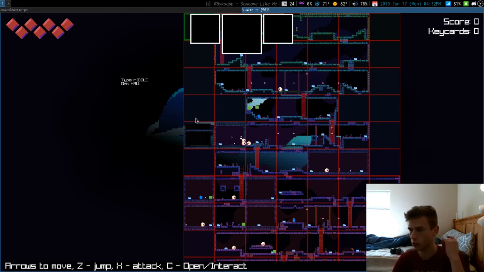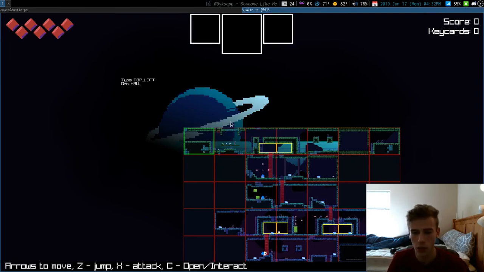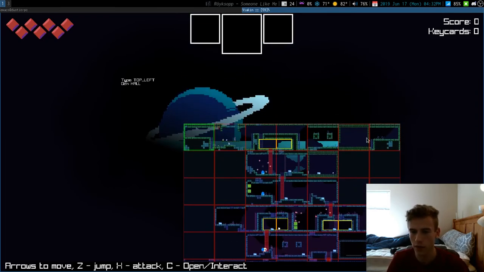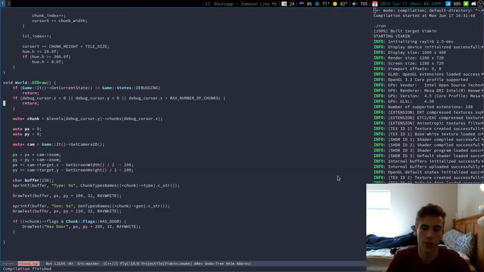I need to double check to make sure that these shops aren't impossible to reach, because that would kind of break the game for sure. But yeah, the shops spawn, I believe, every five levels you'll have another shop. So that's just one extra thing that I still need to work on for next week.